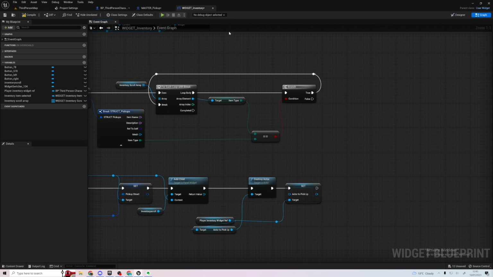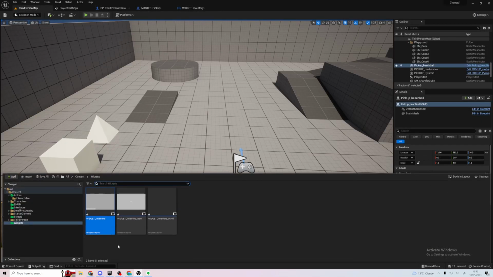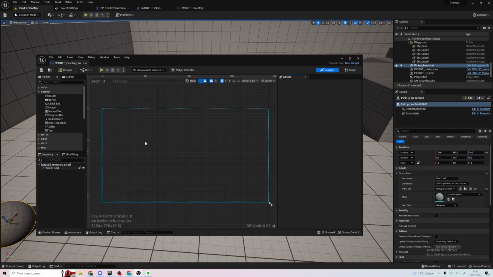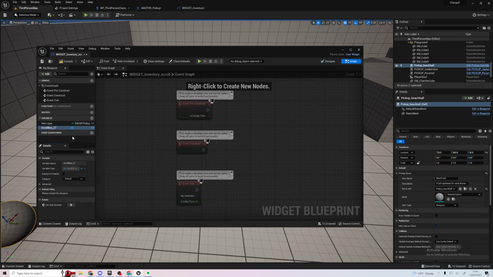Right. I'll explain why after I've fixed it, or as I'm fixing it. So this is the new widget that we created, and there's the scroll box. I was trying to add a child to this widget, but the widget isn't a scroll box, it's a widget that contains a scroll box. So this scroll box needs to be a variable, and then we drag this out and access that to add the child to.